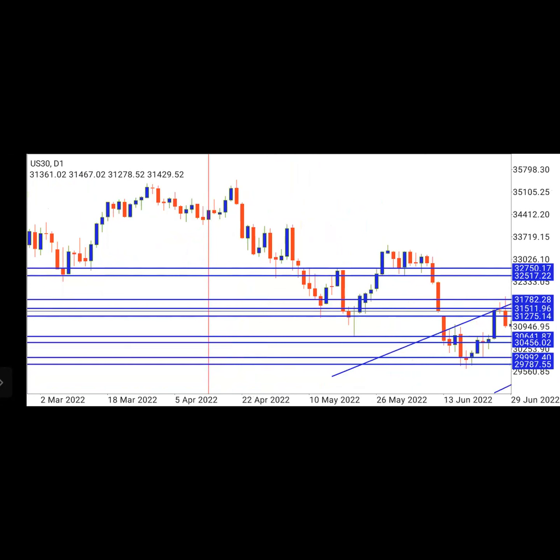Wait. Show me the two lines I'm referring to, the horizontal line first. This, 32,750, 32,517. So you should be looking for a candle on top of that zone, not up there. Okay. There's no zone marked out. And because there's a support, go and look for bullish, meaning where the wick should be below and the body closing above. That will tell you that buyers pushed the price up. Yeah, okay.